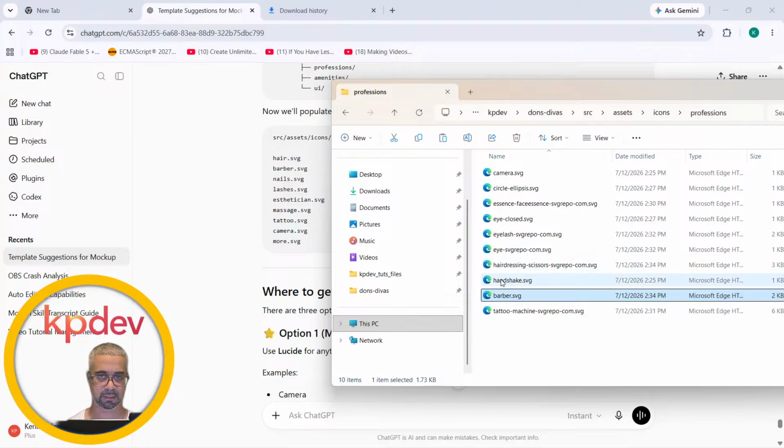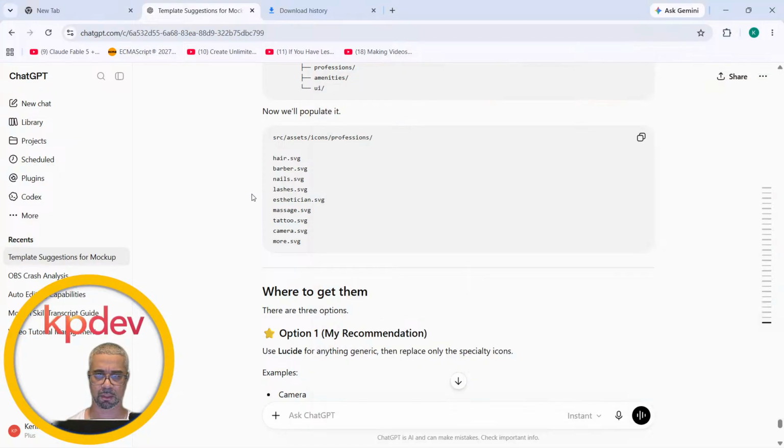So the next one is nails. Which one is nails? Hmm. So the nails should be, let me look at something.